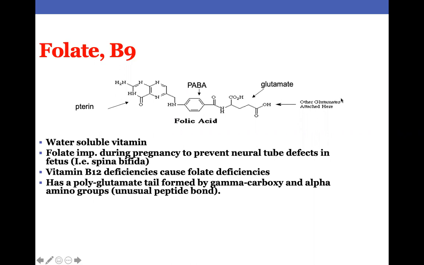Or 9 months of pregnancy. It's probably a lot better. Yeah, so folate is B9 because of 9 months of pregnancy, and that should help you remember that you want to prevent neural tube defects. So you give this during pregnancy. Usually you just give it in foods, like you just add a little bit of folic acid. Specifically, the neural tube defect is called spina bifida.